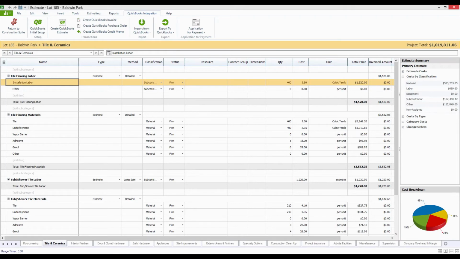So from there, you can pull reports directly out of ConstructionSuite that are going to target just specific items or item types and have those listed there with them. So it makes it really easy to break your estimate down into the different types that you're working with, or those different quantity amounts.